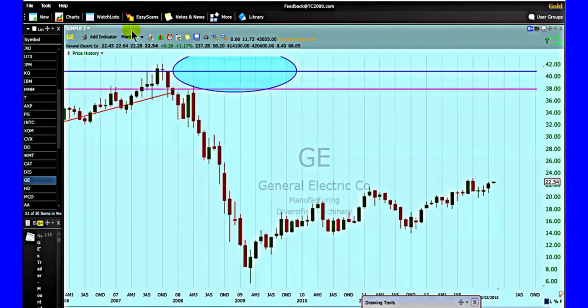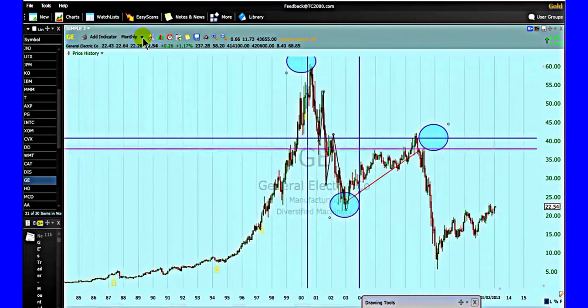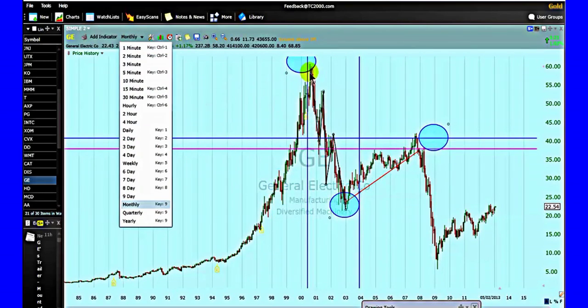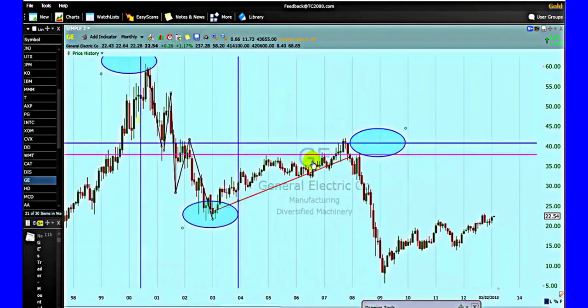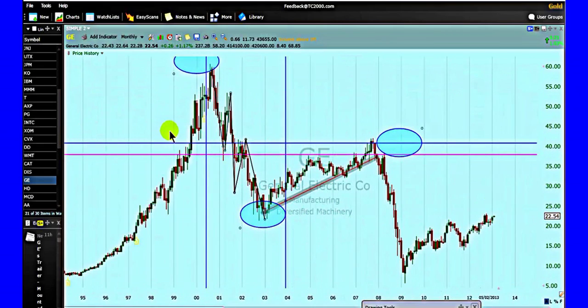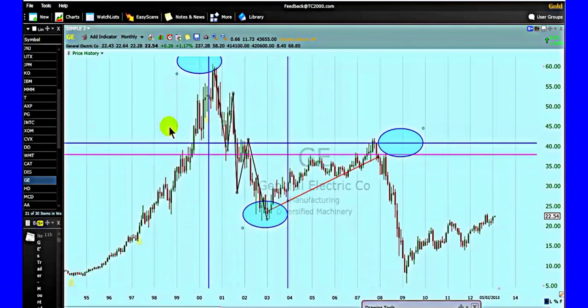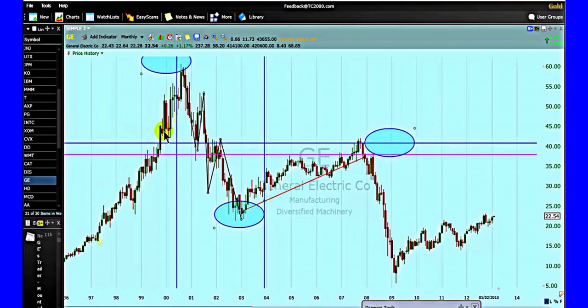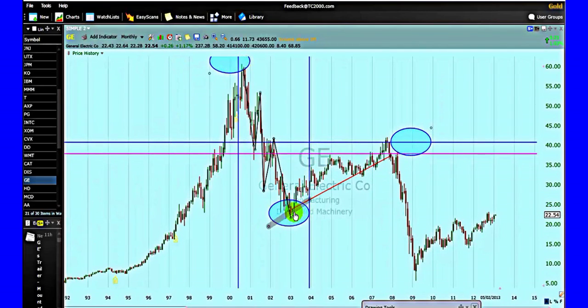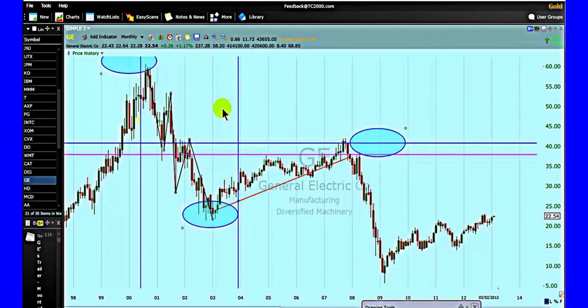Alright, so we will use another time frame like the monthly chart to zoom into the bigger picture, because on the yearly chart we couldn't see the internal waves, but now on a monthly chart, we can see them here. I just want to make it a bit bigger. You see this section here, this is the A correction wave from here to here. On this monthly chart we can see the 5 internal waves, or the 5 minor waves, or the 5 sub waves of the bigger A correction, because from here to here that's the bigger A correction.